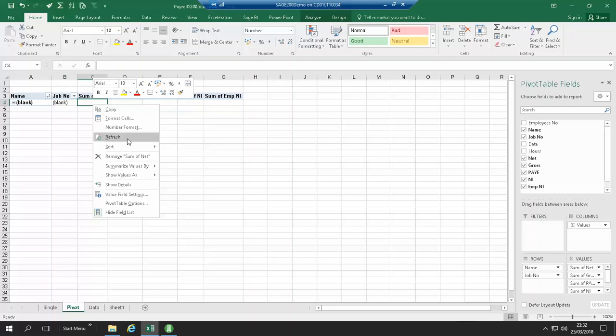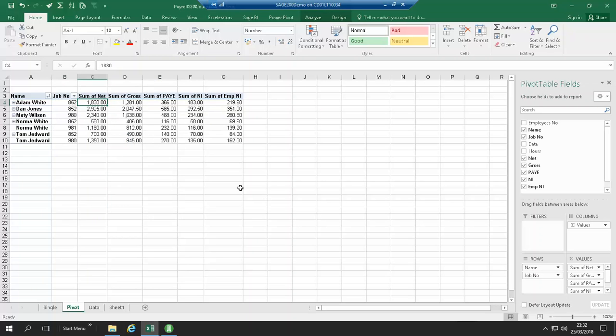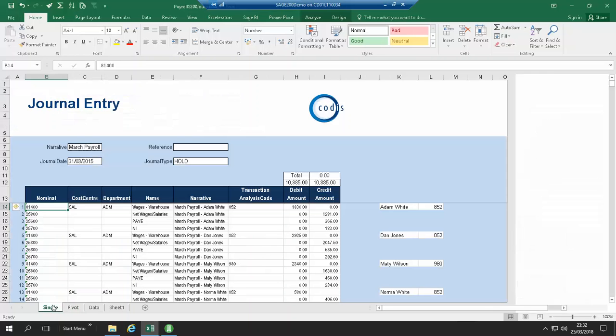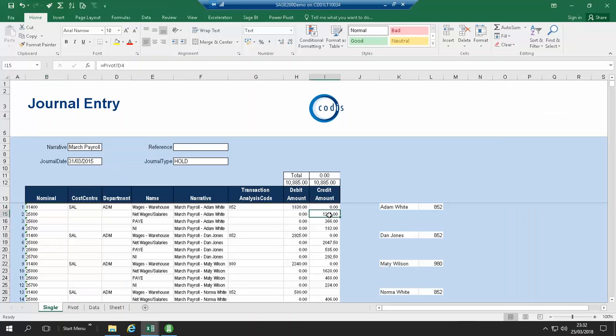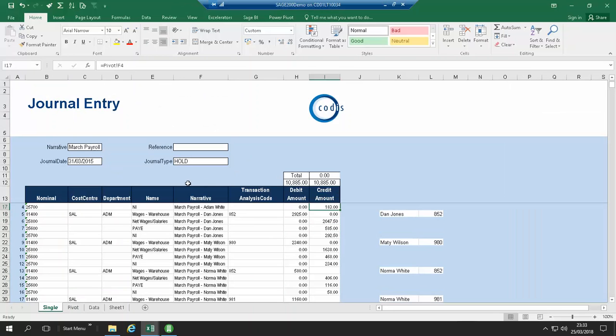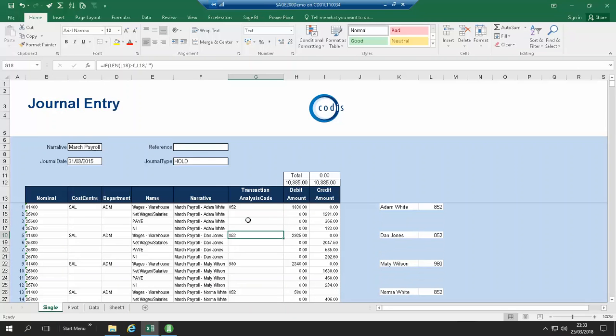So I refresh the data, I go back to my template, and in my template it has pulled the data from the pivot table directly into the journal. I have the job number stored in the transaction analysis code, and the employee name has gone into the narrative.